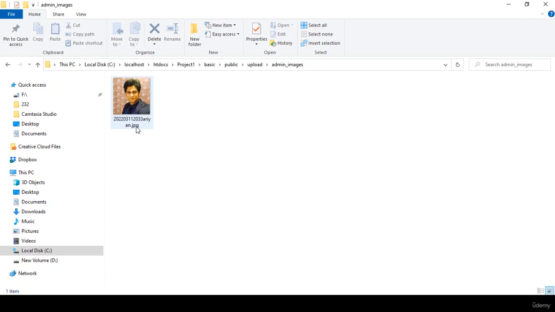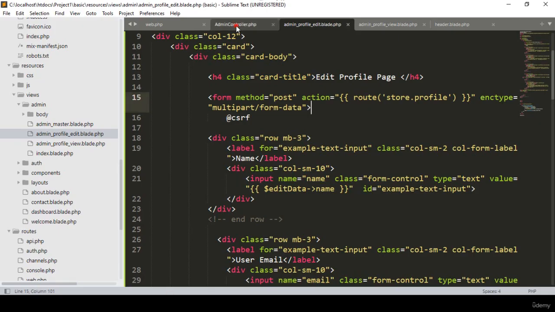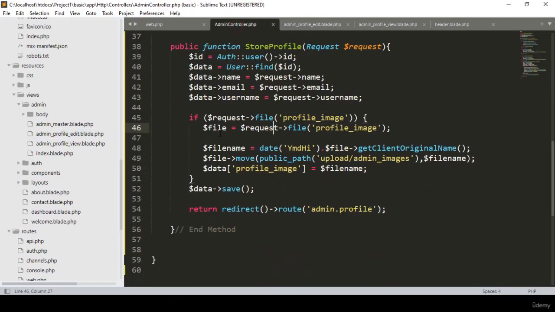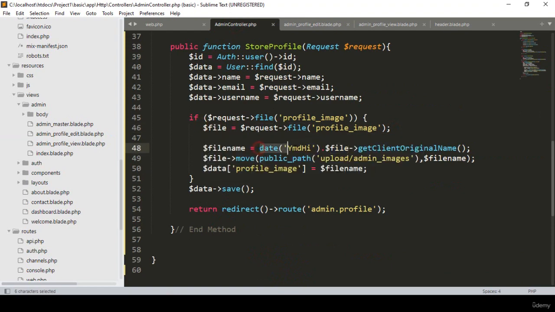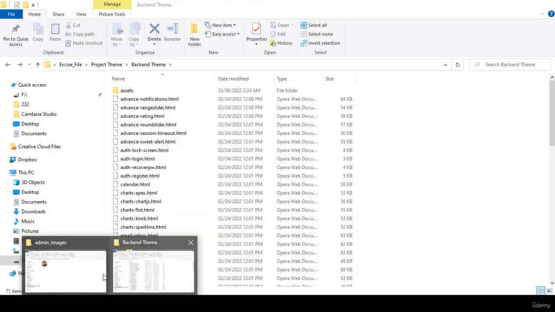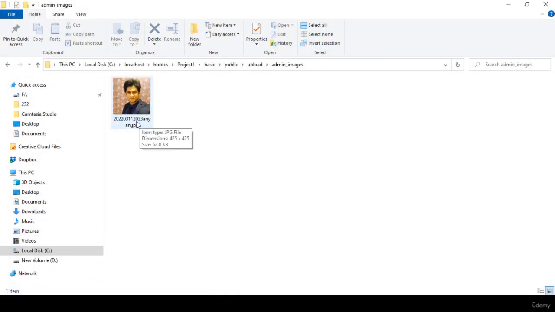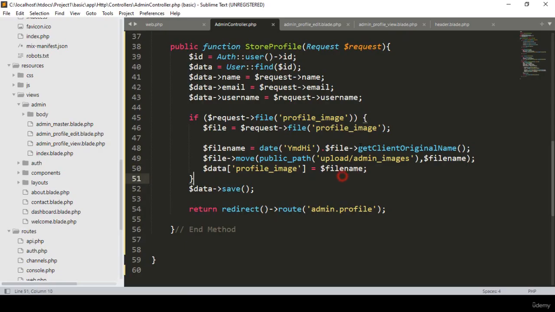As I told you, friend, now I want to explain again what exactly I have done. Whatever file you choose from your input field, that is our input field data. I take it with the file, right? Then a name should be generated. You can see there is a date format ID, so it's already created on the date format ID. That is our date format ID. And after the date format, I concatenate our getClientOriginalName.